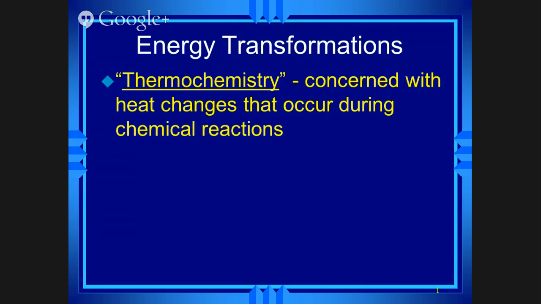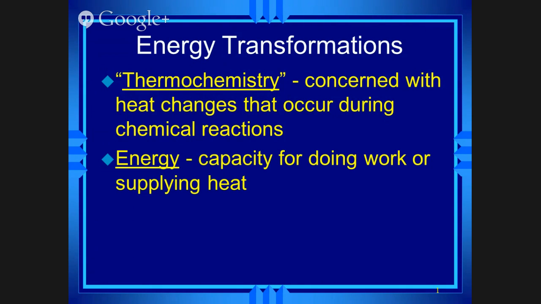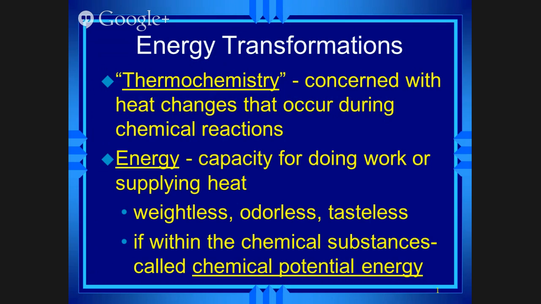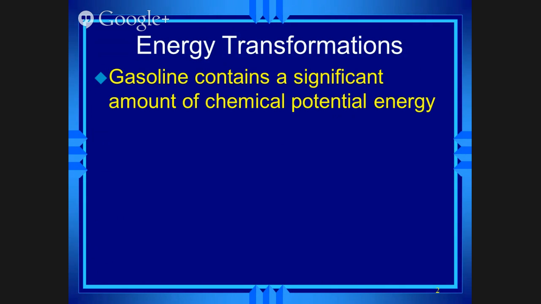Thermochemistry is really about energy transformations. It's concerned with heat changes that occur during chemical reactions. Energy: the capacity for doing work or supplying heat. Weightless, odorless, tasteless. If within a chemical substance, it's called chemical potential energy. Gasoline contains a significant amount of chemical potential energy. Of course, we burn that to power cars and engines.